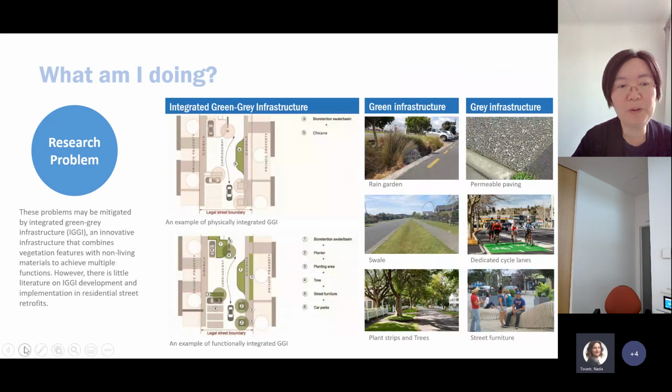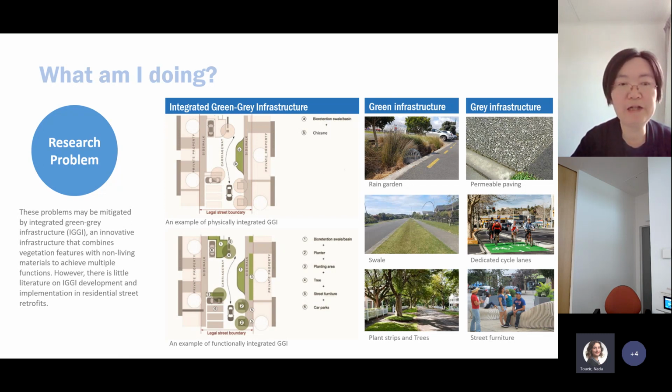To address these problems, people have invented various green-gray infrastructures. In particular, a new type of infrastructure, integrated green-gray infrastructure, is thought of as an innovative approach that combines the benefits of both green and gray infrastructure.